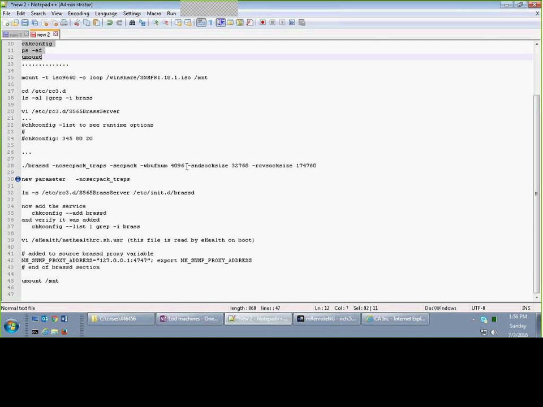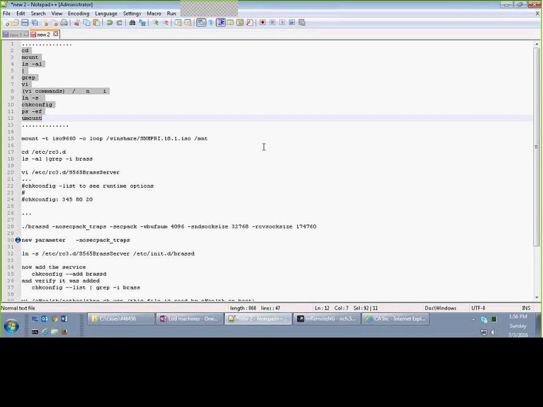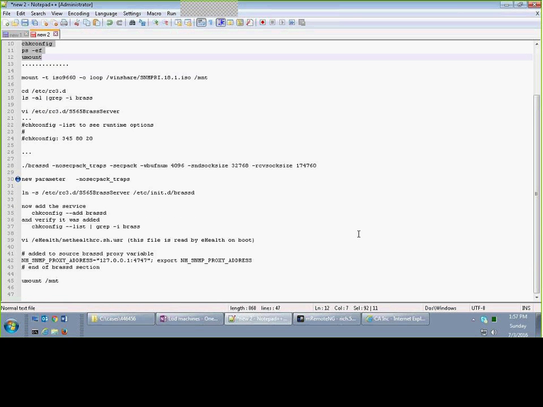So for the record, the commands that we used in this video are listed here. We used cd, mount, long listing, ls -l. We used pipe to push from one argument to another. We used grep to search. We used vi to edit a file, and the commands we used within vi were / for search, N for next, and I for insert. We created a soft link with ln -s. We added a daemon and configured that daemon with check config. We used ps -ef to check if processes were running, and we used umount to unmount the CD after we were done with it. And here is the exact syntax for the arguments to every command that we ran.